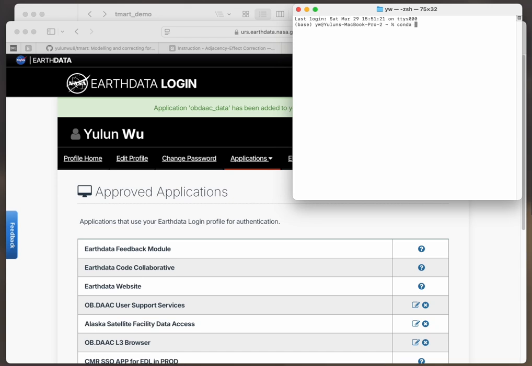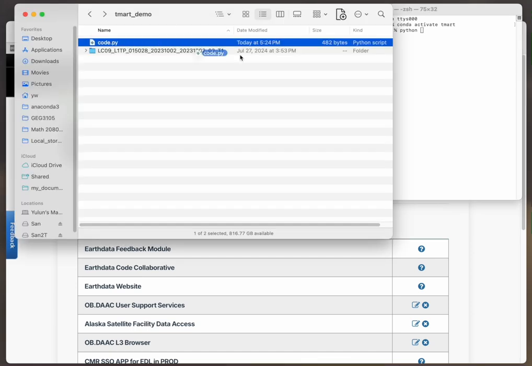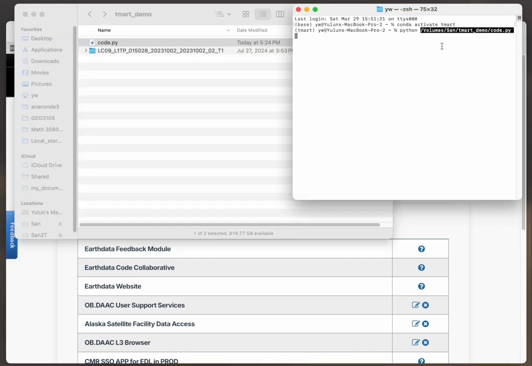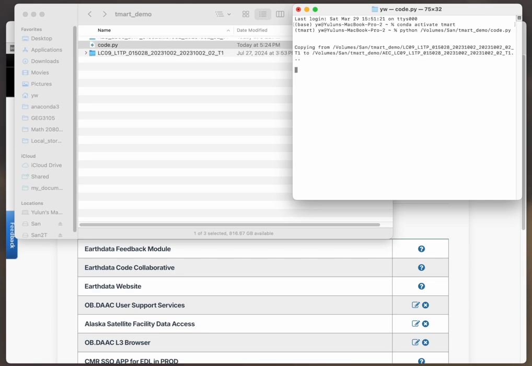For me, that is tmart, and then you can just write python and drag the Python code into the command line interface, and then press enter. And now it runs.